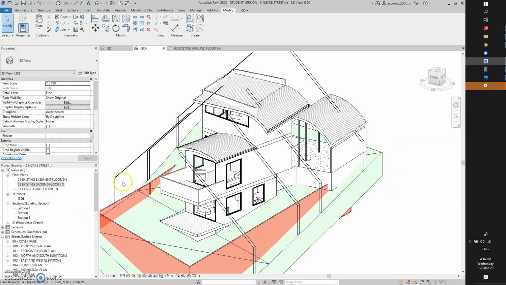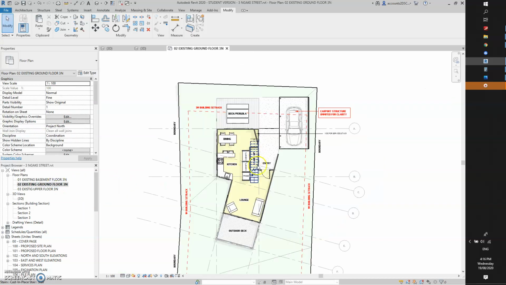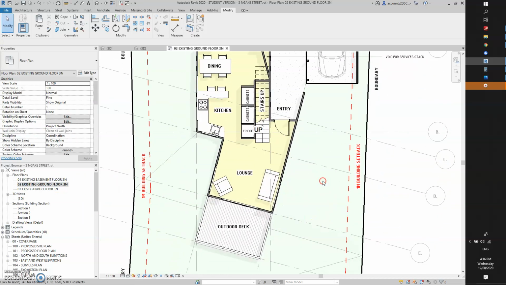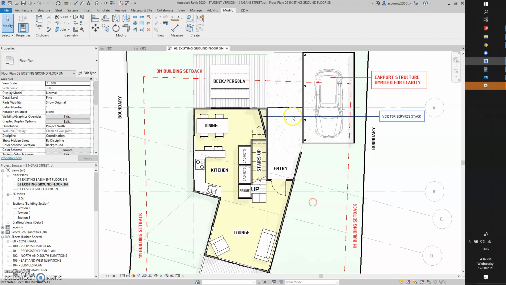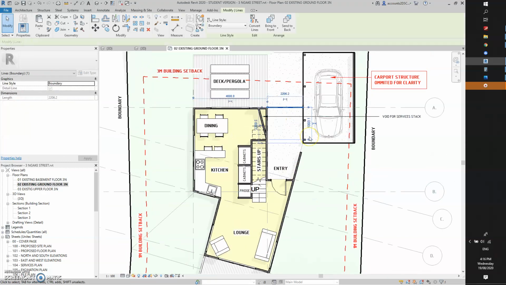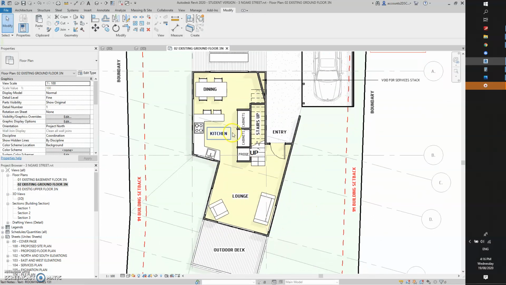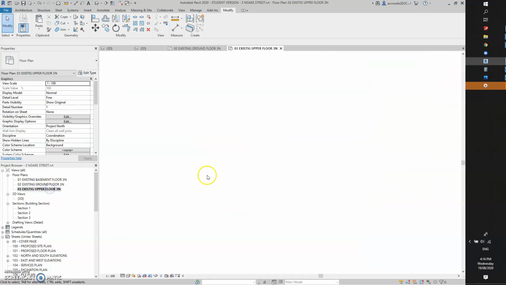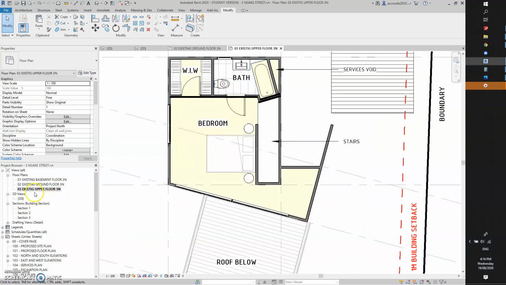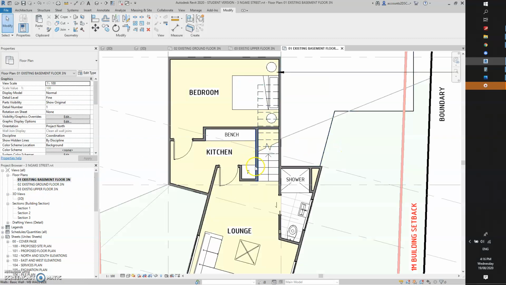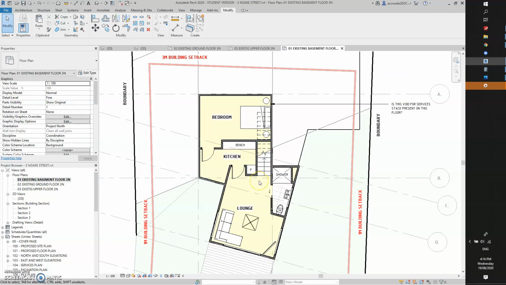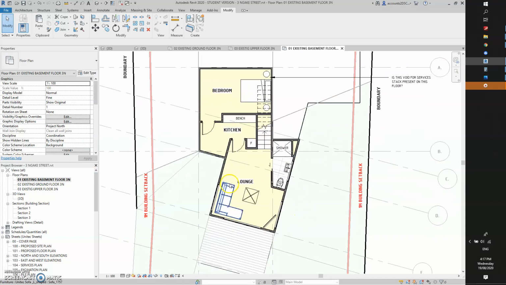Now, what I've done is I'll just work through the plans. So obviously you got your ground floor, and again, apologies for the windows if I don't have them 100%. They're just placeholders for now, but it all is to size. The upper floor is as per, and the basement, I may have this slightly wrong. Again, I was going to take photos when I was on site, but I couldn't. So that's the existing plans.